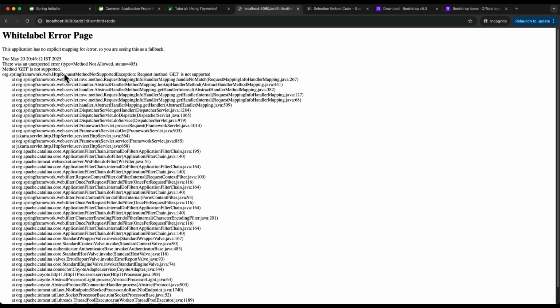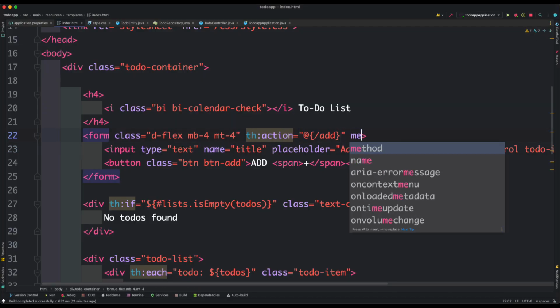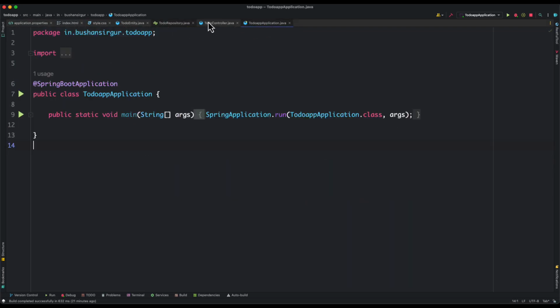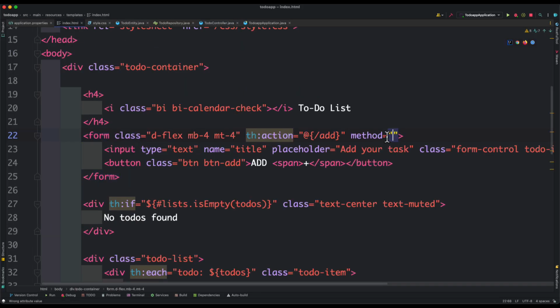Okay, we get this error, that a get is not supported. Actually we need to add the method, because here inside our controller we are mapping it to a post mapping. So here let's add the method post and save this.